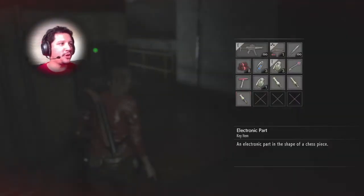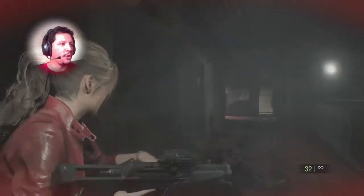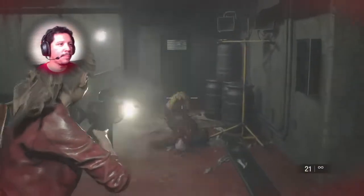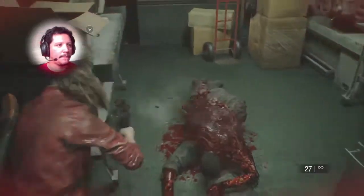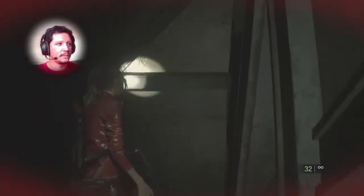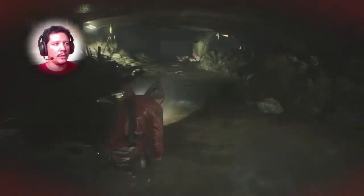The hell is up with you? See, the key is for that door right there, but I don't need to go in there. I'm doing a different speed run. Making sure they're all dead. I don't want to get grabbed. He should be dead. He's got a lot of bullets in him already. Alright. An hour and 17 minutes. And this guy's dead, so I don't have to worry about him. Let's just jump down and go.